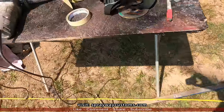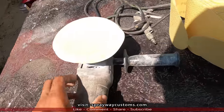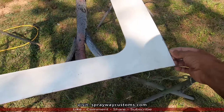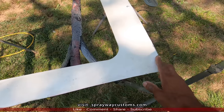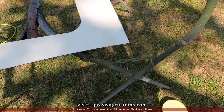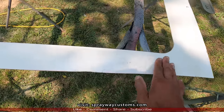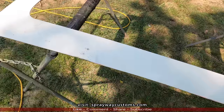Got the DA here, 60 grit. I decided to use the grinder. I'm gonna put a flap disc on it. It's a lot quicker using the grinder than the DA. But with the grinder, you gotta be careful. It'll put a lot more heat on it as well.